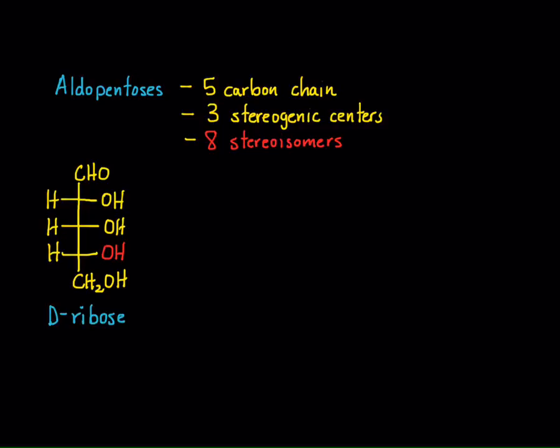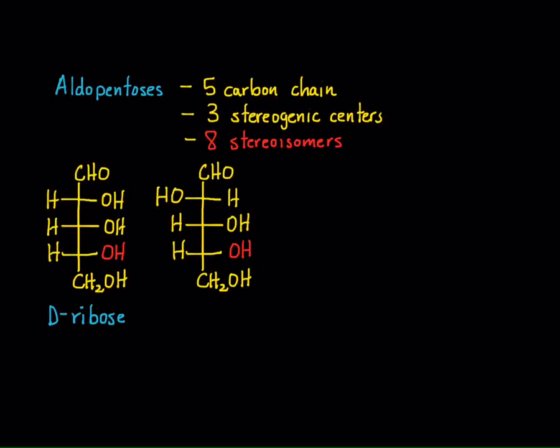So this is D-ribose. D-ribose, very important sugar in terms of nucleic acids, ribonucleic acids. So that's kind of a cool sugar. And then, of course, I can take now the OH on the top and put it on the left-hand side. So here's another sugar. Again, the configurational carbon is going to have the OH on the right, and I'm going to put the OH on the top on the left-hand side. So this is one other stereoisomer. It is called D-arabinose. So again, notice D-ribose, D-arabinose based on that configurational carbon.